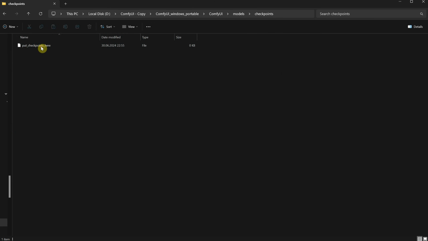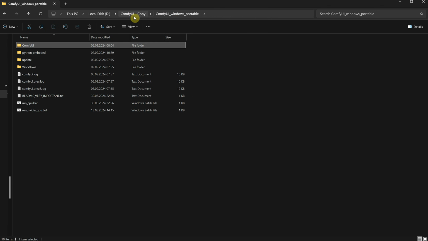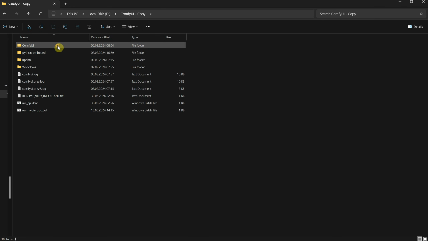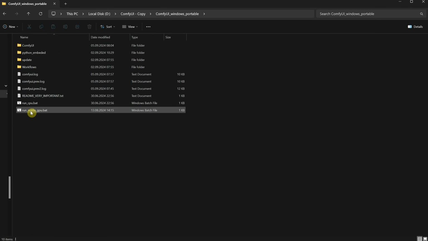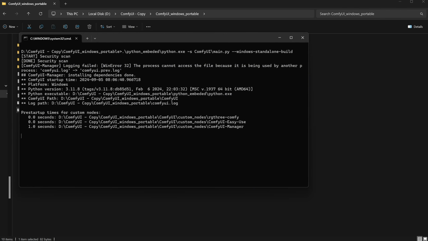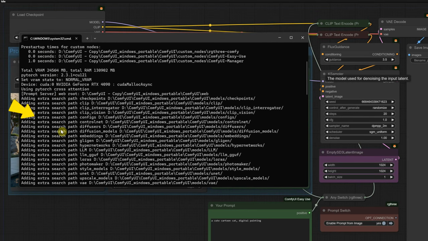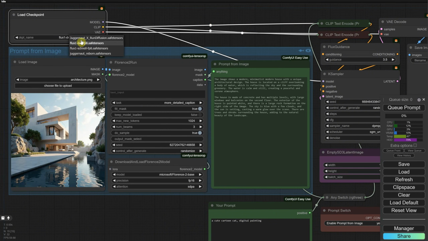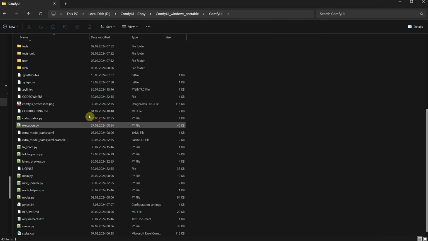Right now, this ComfyUI doesn't have any models. As you can see, if I open the checkpoints folder, there are no files. But since we added that file specifying the paths, we don't need the models in this folder. Now we can start the new ComfyUI, and when it starts, you'll see in the command window that it added the new extra search path. I can check and confirm that all the models are available in the workflows. This way, even if I have 3, 4 ComfyUI interfaces, I can keep all the models in one place and save space on the hard drive.